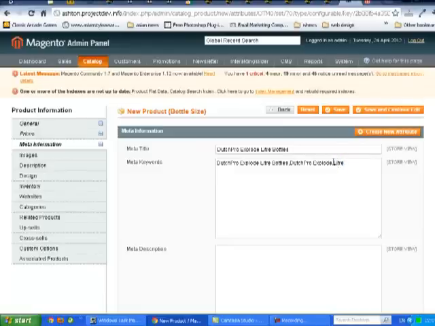Other keywords might be Dutch Pro Explode 10 litre. Comma, never forget the comma. The other one might be Dutch Pro Explode 20 litre. Your third keyword might be just simply Dutch Pro.